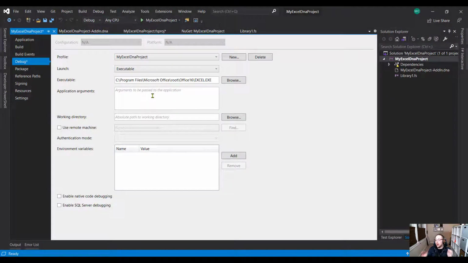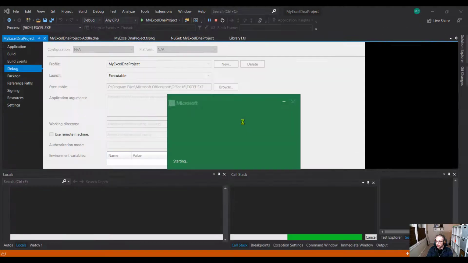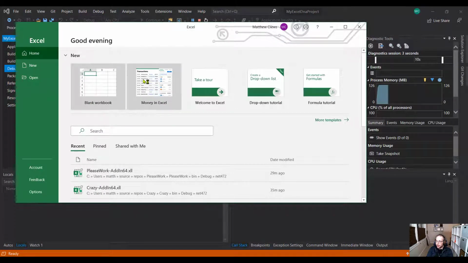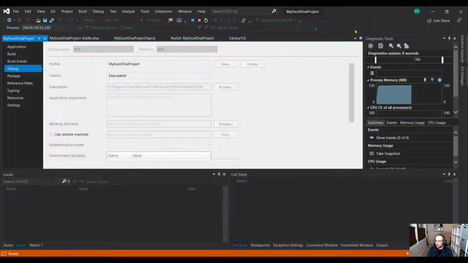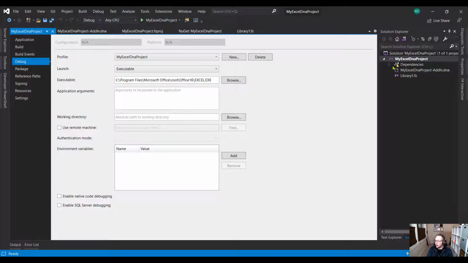Great. And then the argument I need to give it is the path to where this extension is going to be. So right now I held down Control-Shift-S to save everything. I hit F5 to build it. And now this is opening up Excel. I'm not ready yet because I haven't given it the path to the plugin. I realize this is a little clunky, but I think it's valuable for you to see how messy this can be. So I started it, but I don't have the path to the plugin, so I told it to stop.